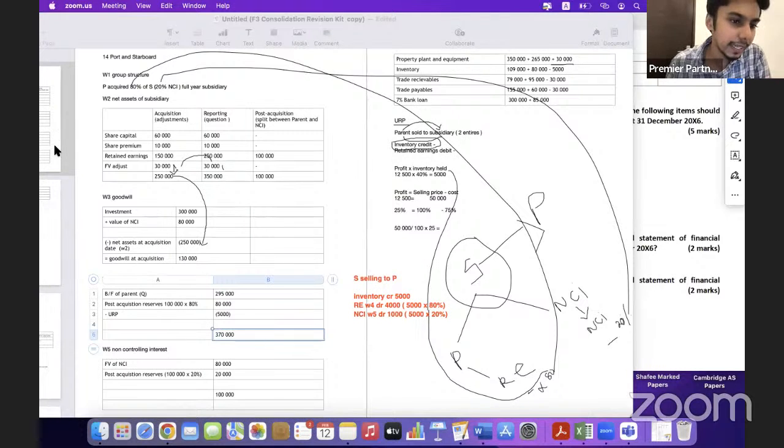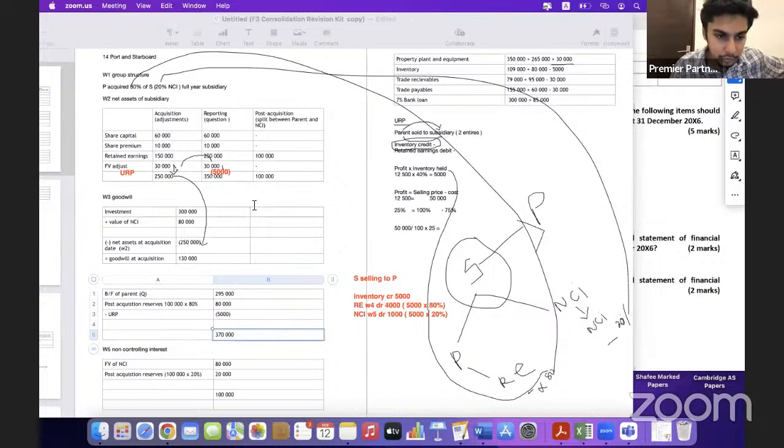Now see, on the other hand, rather than doing all of this, you can do like this also. This is also acceptable. If subsidiary sells to parent, who makes the profit? Subsidiary. Then guys, what you should do, you have to go here. Then you will write here URP. And from subsidiary's retained earnings here, no, guys, from this answer, we have to subtract 5,000 rupees. That's another way of doing things. Okay. Inventory will become credit. That's one.